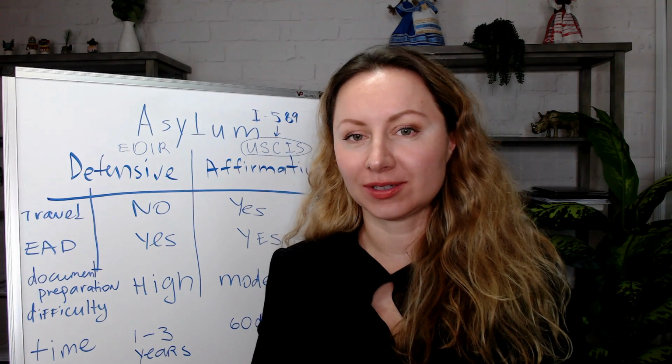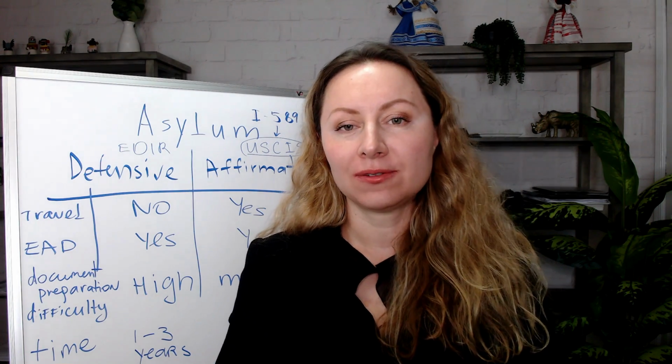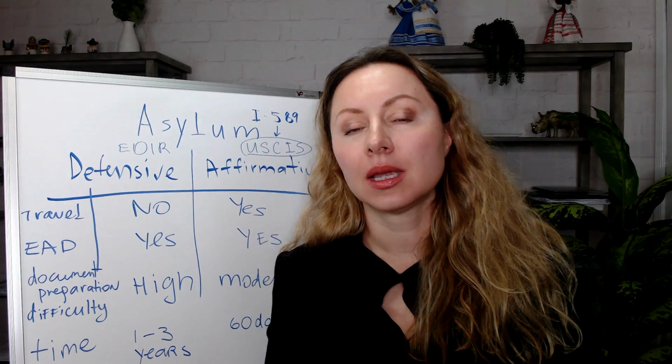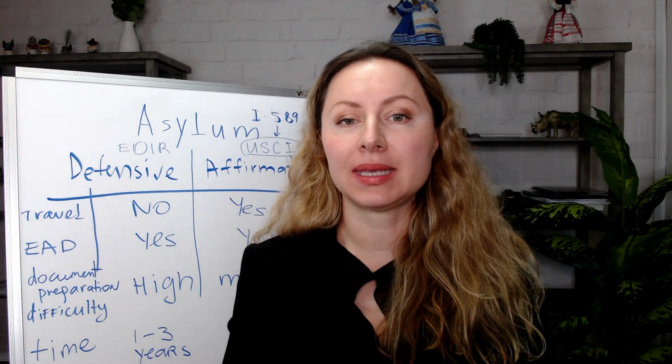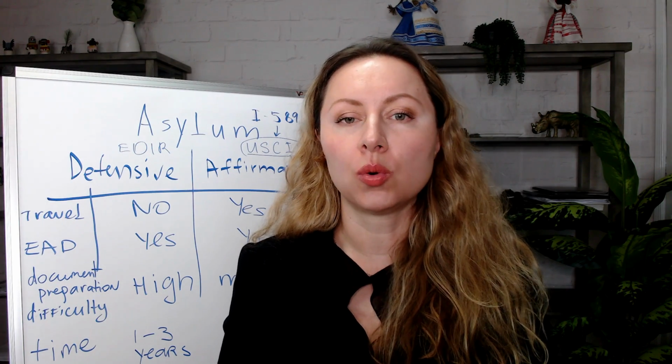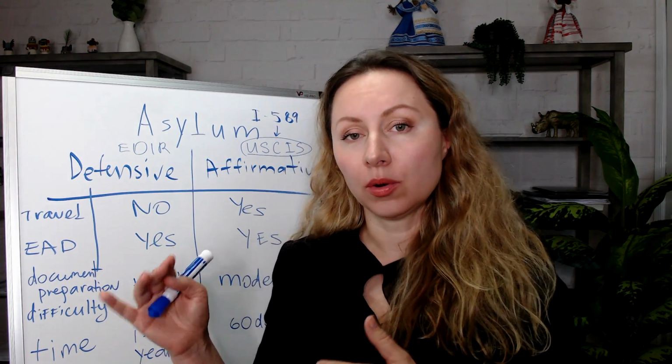Your defensive asylum process is going to start when you are defending yourself from removal, and by filing asylum again or renewing your application again with immigration court, which has authority to review your claim de novo, meaning as new, as if it's never been heard before, you will be going through the defensive asylum process. So let's talk about this.